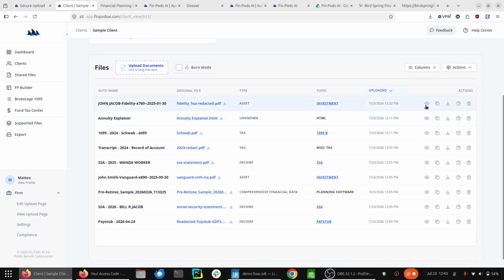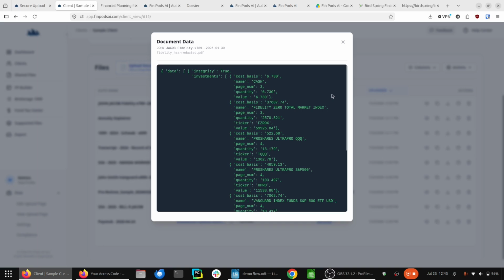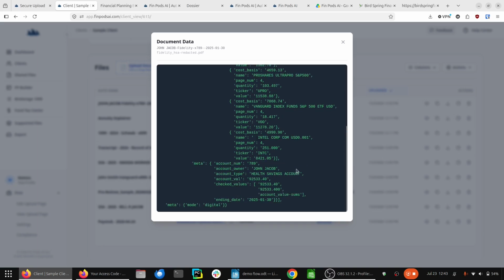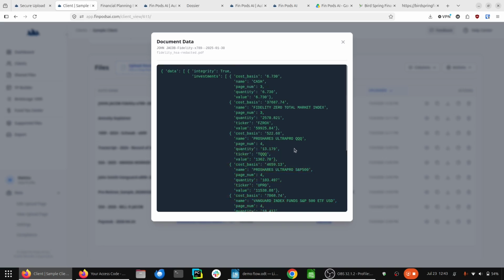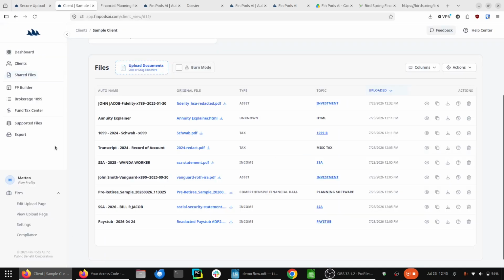Now, what makes this so interesting is we actually give you the data that's used for this entire website. And the reason for that is AI just needs this for it to create some visual based on their investment data. This was parsing a Fidelity HSA statement. There's other document types we support, generally geared towards financial planners. That's the focus of this tool. And all the data does come through in that clean way.